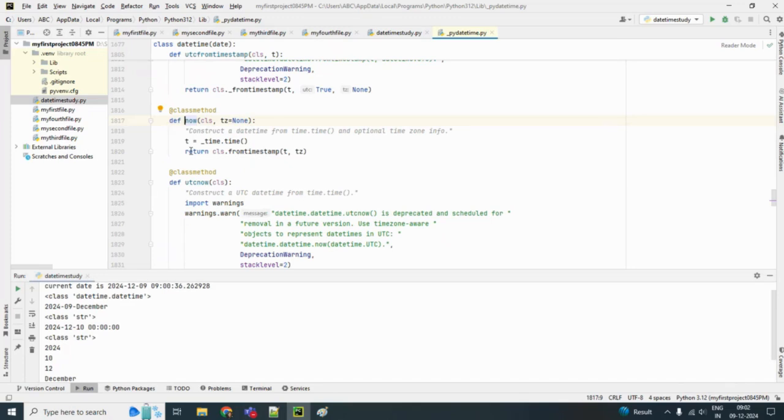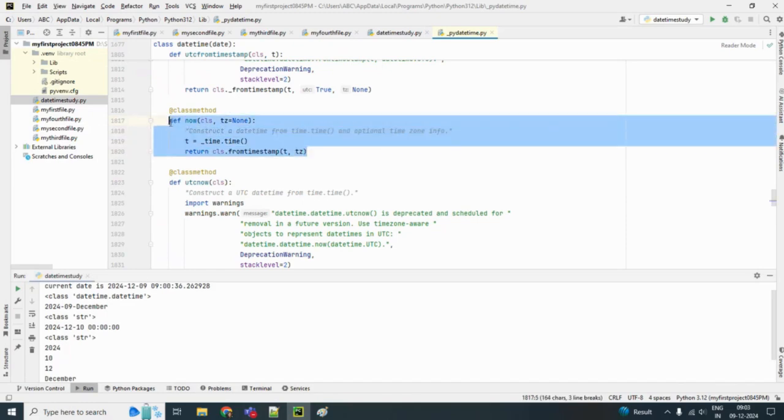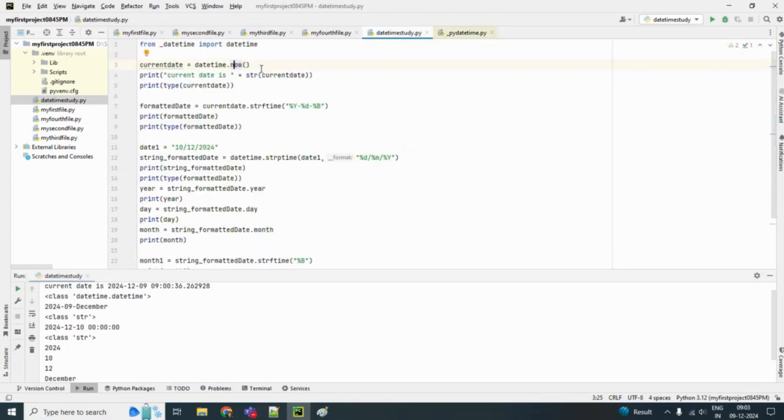This is a function. This is a very important concept: right now I'm telling you what a function is and what a method is. This is a function inside this class, which is underscore py datetime dot py. This is the inbuilt class and the inbuilt function. But when I'm using this function here, it is known as a method.